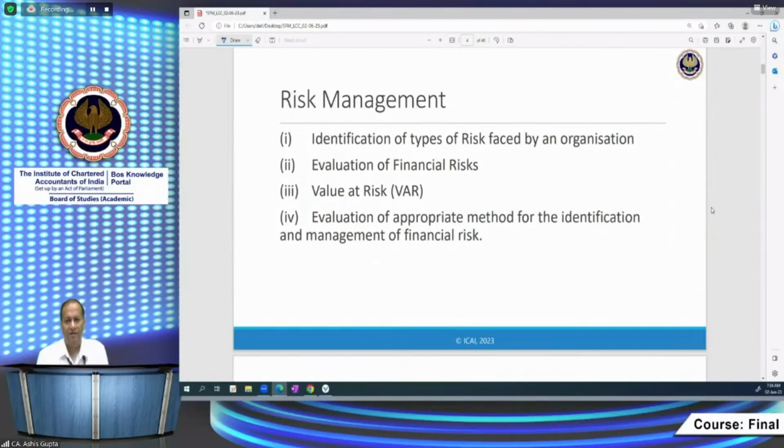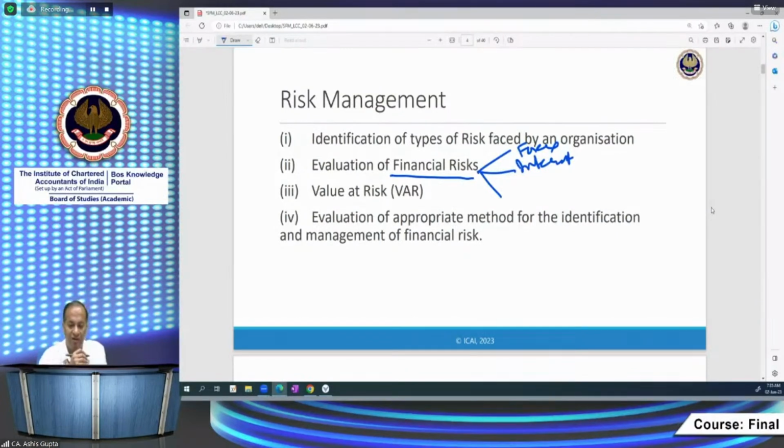this is a topic here. Although there is a separate Paper 6A elective paper for the same, our purpose in inserting this chapter is basically to give you an idea of what the main risks are that any organization faces. Here we are giving more emphasis to financial risk. In financial risk there is foreign exchange risk, then there is interest rate risk, and hedging has also been covered. So all these risks we have discussed here.